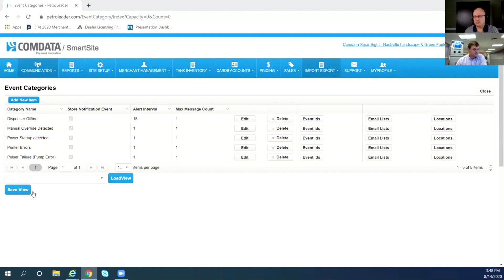Another popular one is we get it from other green fuel stations all the time. They've got that e-stop button because nobody wants fuel pooling on the ground. So a driver shows up, starts leaning on a column somewhere while fueling, hits the e-stop, and the whole site shuts down. So we can set up alerts to tell you that you had power fluctuations or we've lost connection to the unit, so that if that is a common problem and you can't put a glass shield in front of that button, then at least you know your site's down before three days later when you realize, wow, I haven't gotten any sales from that site. We've told you in advance that there's a problem, so you fix it before the driver's affected.